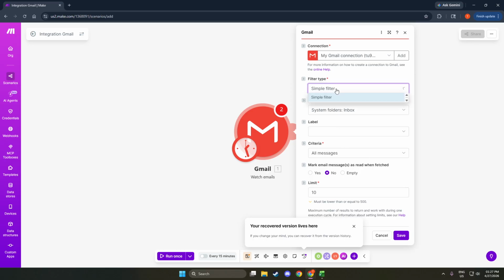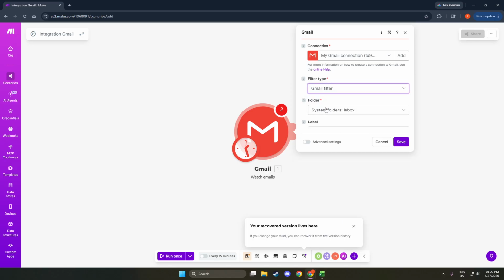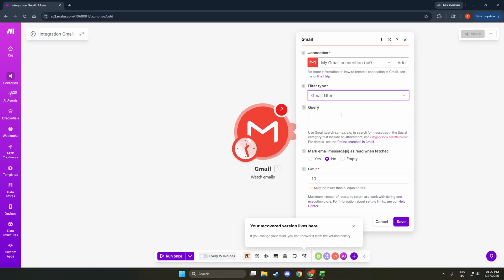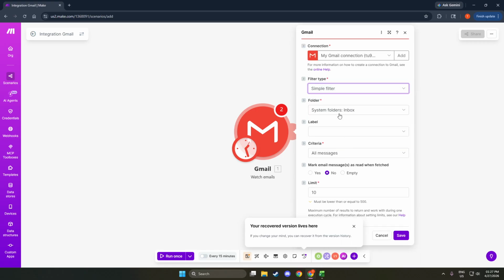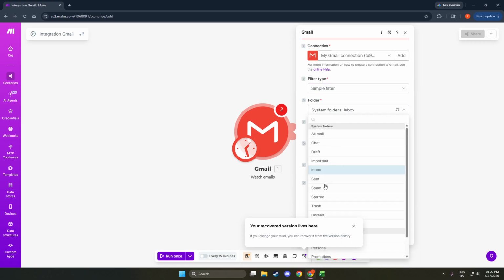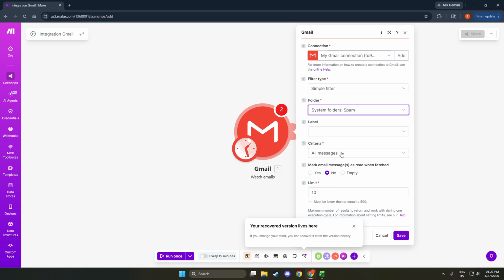Next, add the app or action module that should run after the email arrives. This is where you define what happens with the data. You might create a task, store details in a spreadsheet, send a formatted reply, or route the message somewhere else. The key is that the action receives fields from the Gmail trigger, like subject, sender, or body, so you can map them into the places you need, keeping your workflow clean and consistent.